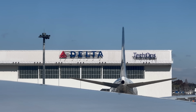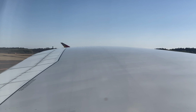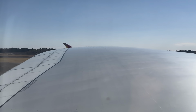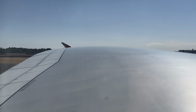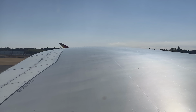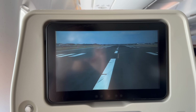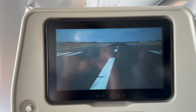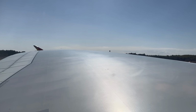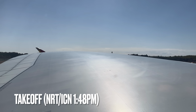I'm pretty sure Delta doesn't operate the maintenance here anymore, but 10 years ago, Narita Airport was a strategic hub for Delta. Every day, dozens of flights arrive from the USA, then they would continue their journey to Asia. Destinations include Bangkok, Shanghai, Seoul, and Hong Kong. But Delta is now focusing less on Asia. Tokyo is no longer their hub. You still get non-stop flights from US to Tokyo, Seoul, and Shanghai, but they don't go anywhere else in Asia. Other places like Hong Kong, Singapore, and Bangkok, Delta doesn't go there anymore. However, notably, they'll restart the Taipei service soon with a non-stop flight from Seattle.